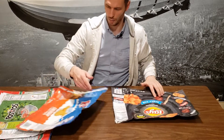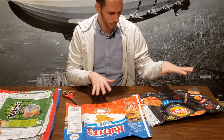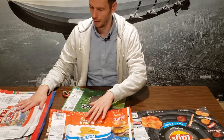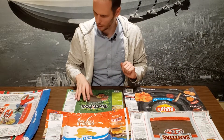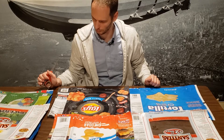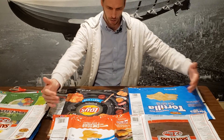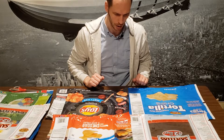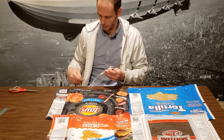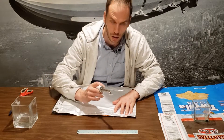I've got a bunch of chip bags cut open. I could have done it all from the same bag of chips but I thought it'd be more interesting to mix and match a little. I'm going to lay out a pattern here. This one seems a bit small, so I'll use this as my basic design. I'm going to start trimming it down and evening it out. I'll do my seams first and then trim it down. Now I'm turning on my iron to let it warm up, and then we'll start our seam.